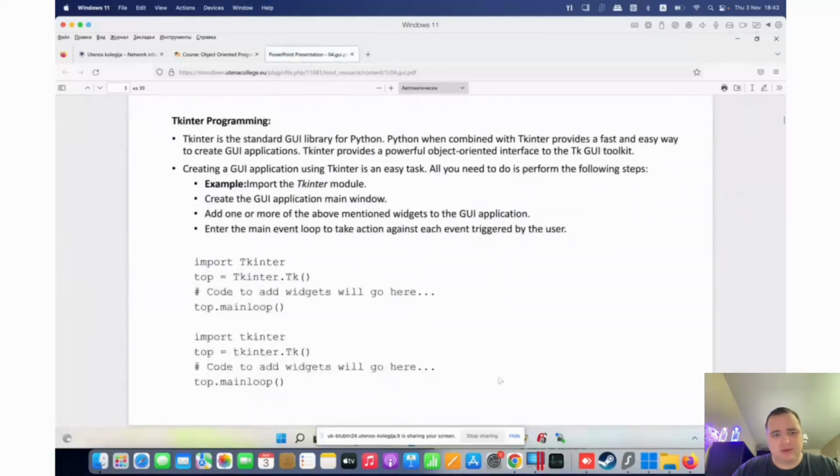We had the main window, and we created it using the component Tkinter. So what literally do we make? We make the object itself. And here I use a variable top, but actually there's no difference which variable name you're using.